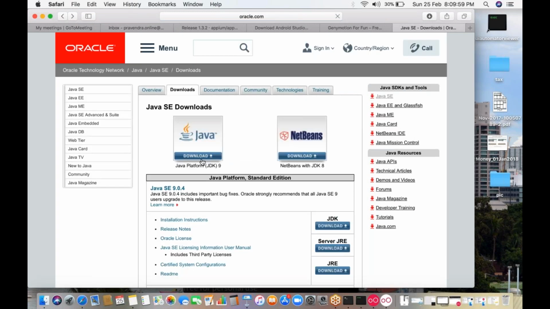So guys, please remember, don't install JDK 9. It has some issues. You might be facing UIAutomator will not work in your system. So for UIAutomator viewer and everything to work, it is tested only on JDK 8. I was trying to update to 9, but we are facing some issues. So I don't want you to install JDK 9.